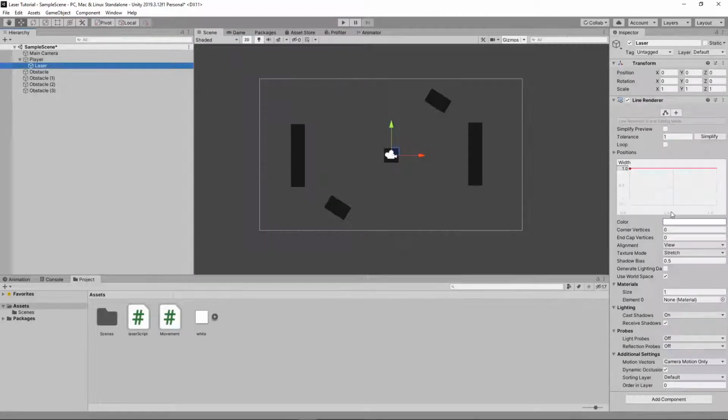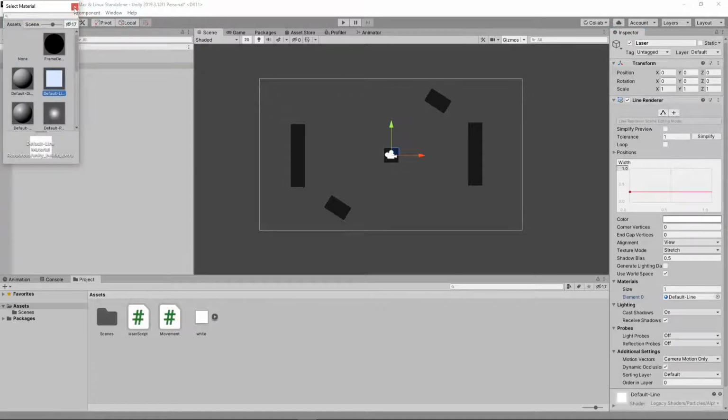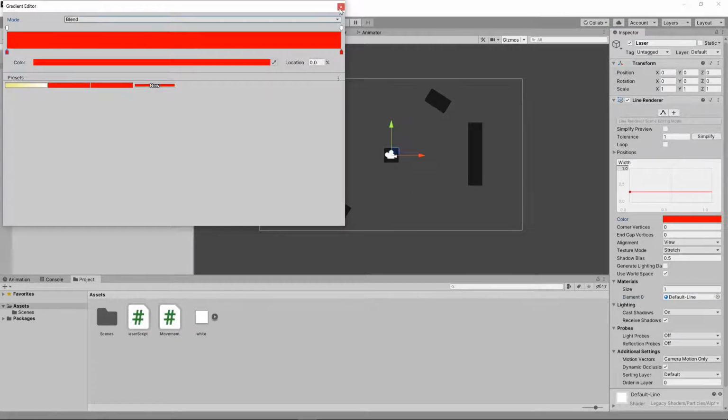So to fix that, it's a little large, so I'm gonna make it smaller, and for the material, let's just set it to default line material. I'll set the color to red.